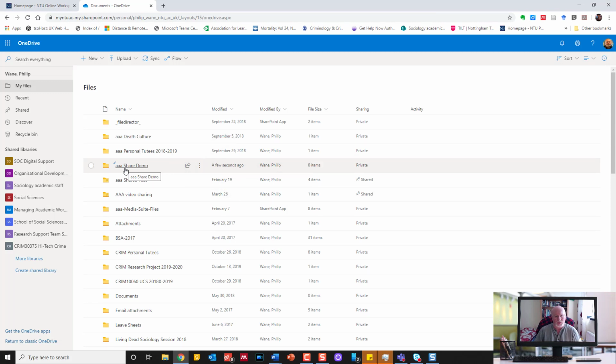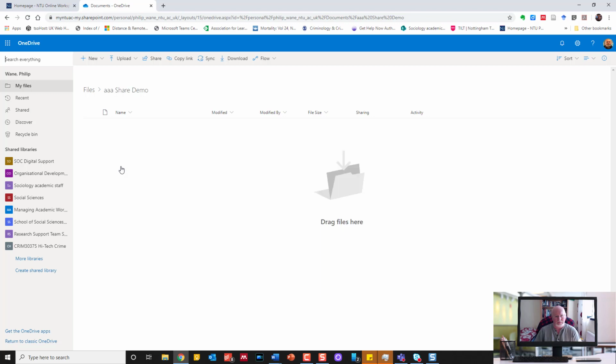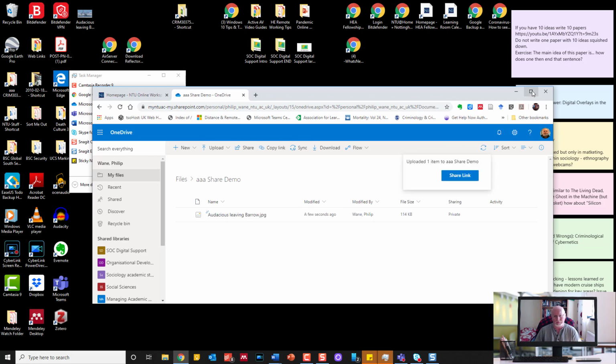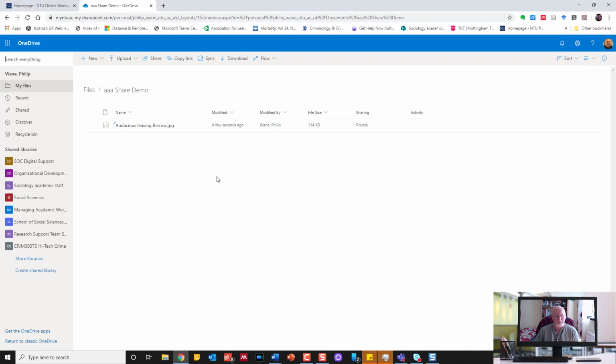and the folder's just been created. We can see it's been created by me a few seconds ago, and it's currently a private folder. If I were to look in the folder, there wouldn't be anything there because I've only just created it. So empty, but I can drag files into there that would then make them available. Okay, I'm just going to drag a file from my desktop into the OneDrive folder. Okay, and this will now sync.